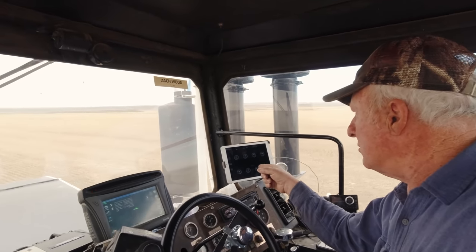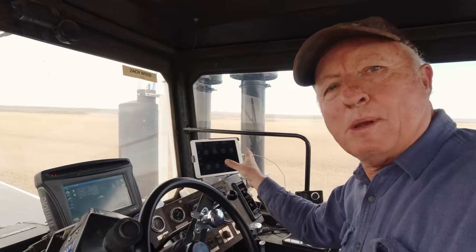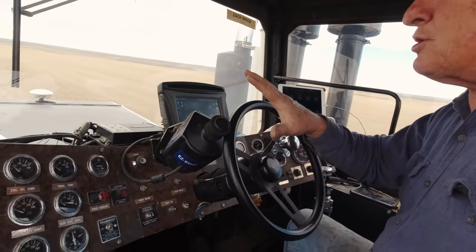Everything's running just like I said. Intelligent Ag shows that all the runs are running, no blockages, so that's good. I've got the GPS on this tractor. It's not like the 600 that you saw in the last videos, where Case IH installed their hydraulic integrated steering on it. It's awesome. It's great.